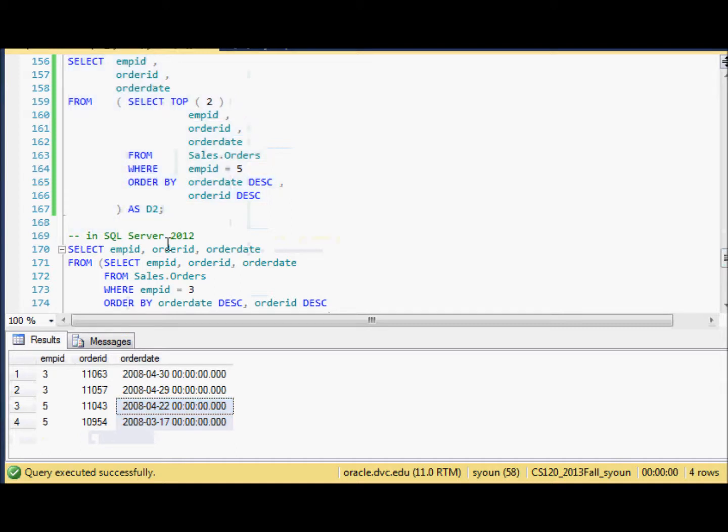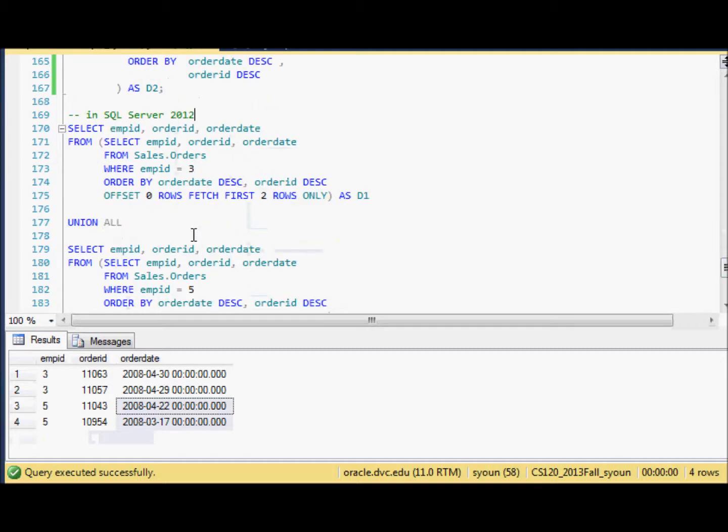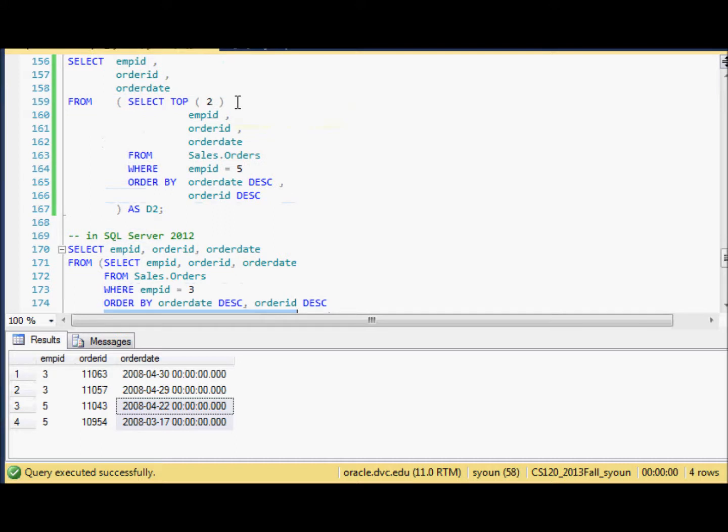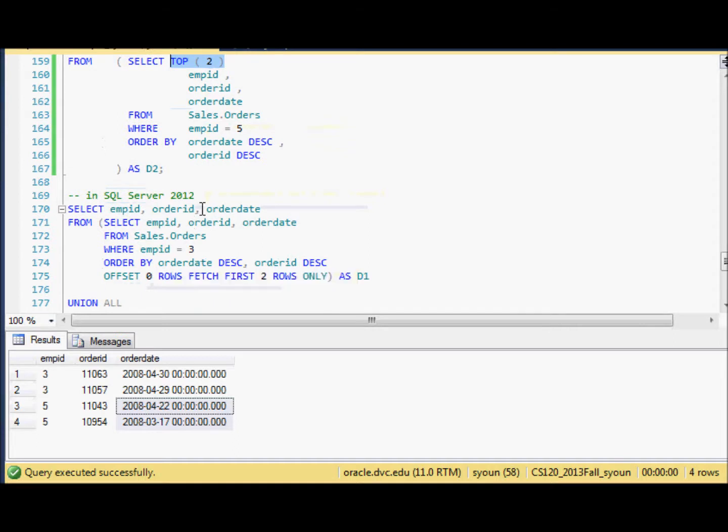In SQL Server 2012, you can use OFFSET and FETCH FIRST 2 instead of doing TOP 2 shown on the bottom here. So TOP will work on 2000, 2005, 2008. It will also work in 2012, but in 2012 there are built-in Microsoft functions that allow you to use OFFSET instead of TOP 2.